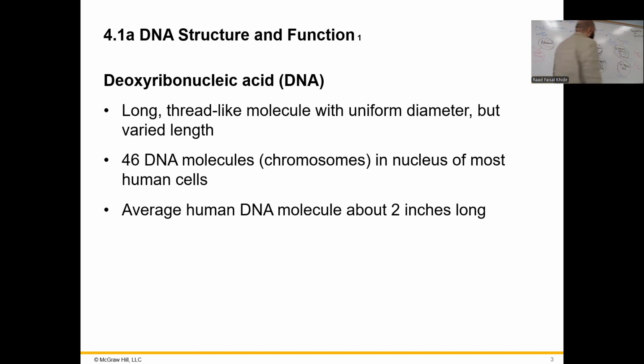Imagine this is strand number 1. That's strand number 2. Who's holding the strand up? That means somebody's connected. Do you think the phosphate is connected to the sugar, A? Or the phosphate is connected to the nitrogenous base, B? Or do you think it is the ribose sugar connected to the phosphate downstairs, C? Or ribose sugar connected to ribose sugar, D? Or ribose sugar connected to nitrogenous base, E?